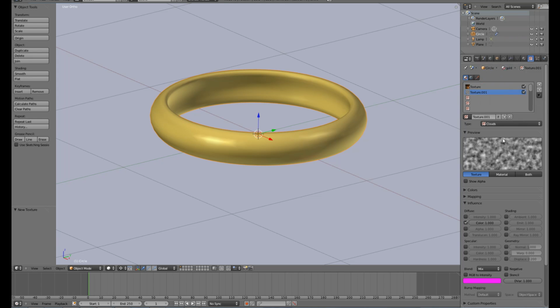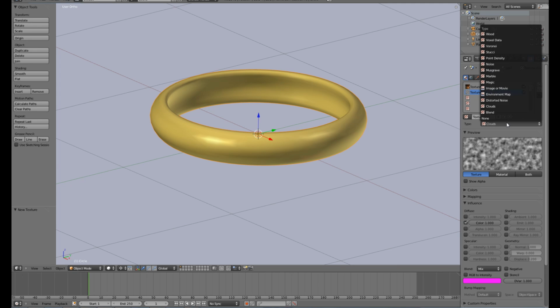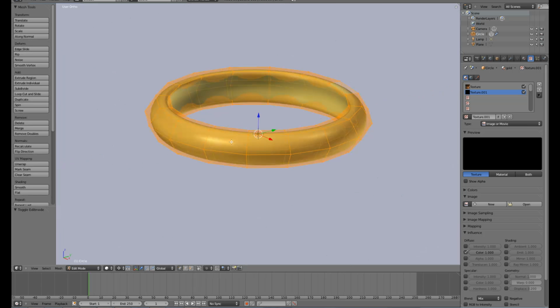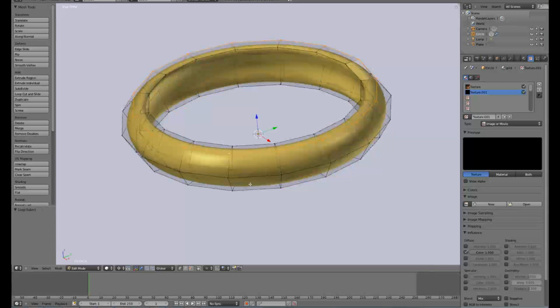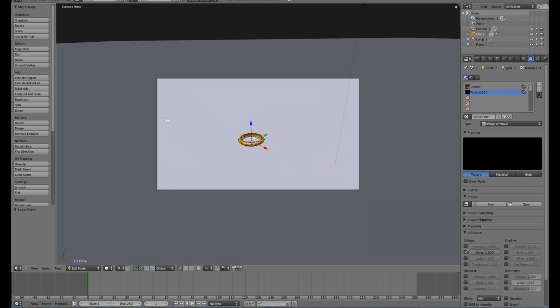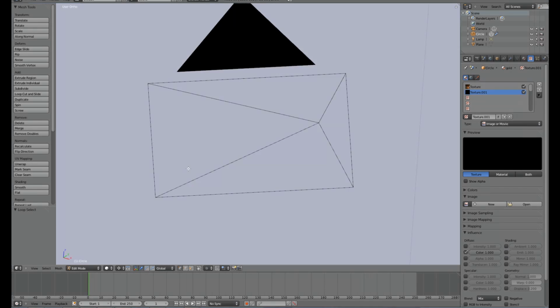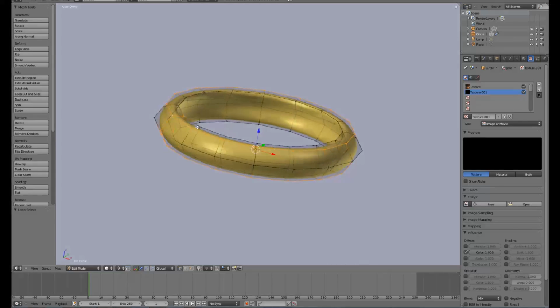Alright, so this one here is going to be a... What was I doing for the second one? Image movie, yes. You need to tab into edit mode. We need to alt right click on the top edge loop and bottom edge loop, and also press 0 to go into your camera, so you can see where you're facing, and select one of the edge loops on the side as well.